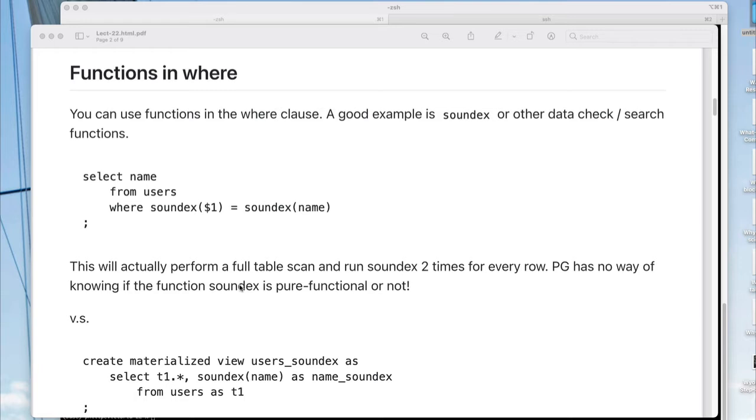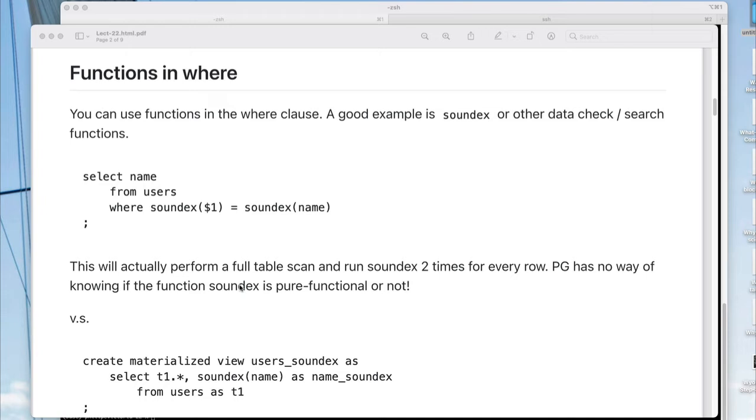Now, one of those things you can do is you can use functions inside a select. And we've talked a little bit about the soundex function before. This is an example of where we take soundex of some value and compare it to somebody's name. A pretty normal kind of search. If you're going to use soundex, there's actually a better version of soundex these days in Postgres. Do Postgres soundex and it'll lead you to the library with the better version. But the soundex here gives us an example.